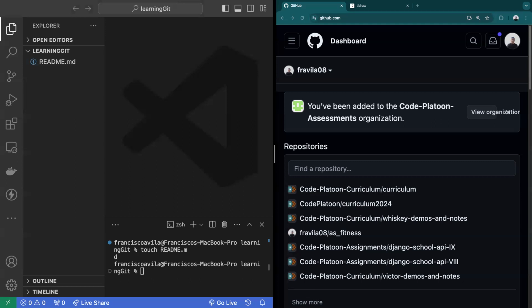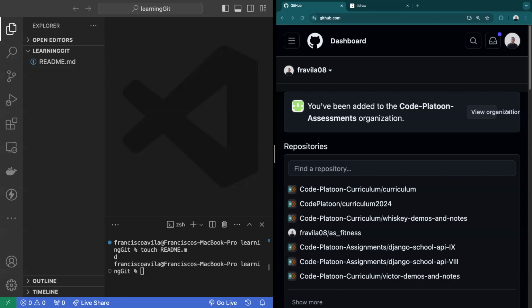Otherwise, you're just going to end up in that same cycle of rinse and repeat where you're just utilizing the same exact commands over and over again. And when you get into a really bad problem where you end up in a headless state or you don't understand what's going on with your Git, you have to run to the Git master of the organization to see if they can give you a hand. Which is okay, but definitely not what we want for you guys coming out of this boot camp.